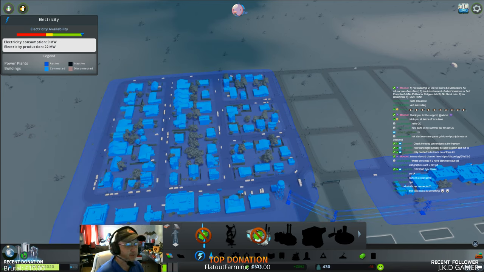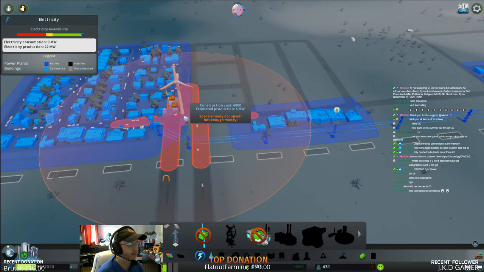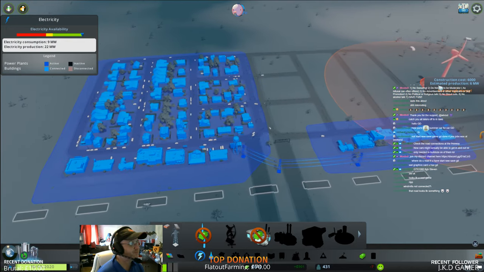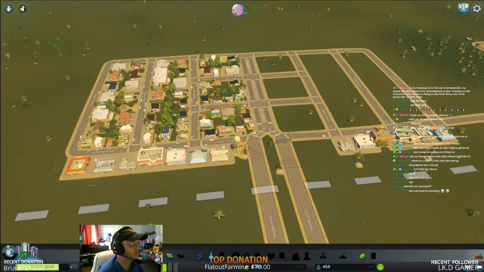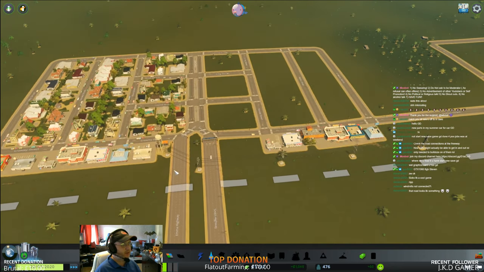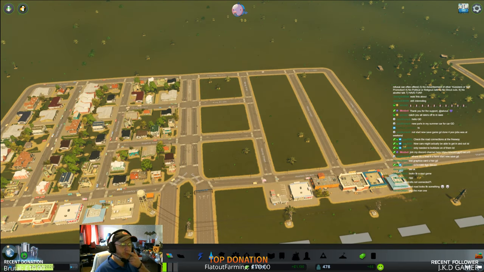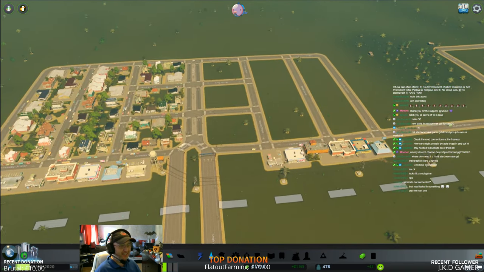That road looks like something. What road? That road. There we go. We need more residential. So let's fill out this area here with residents. The man one. Really?